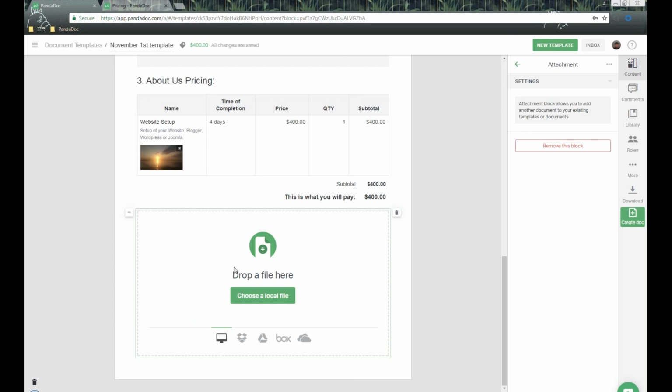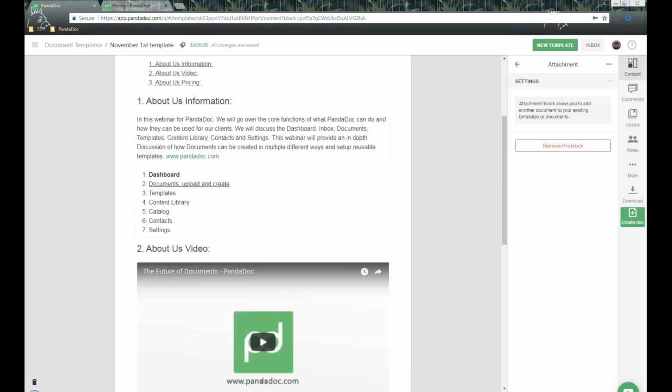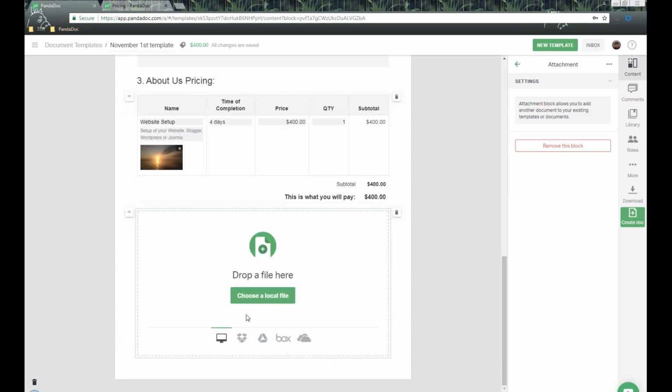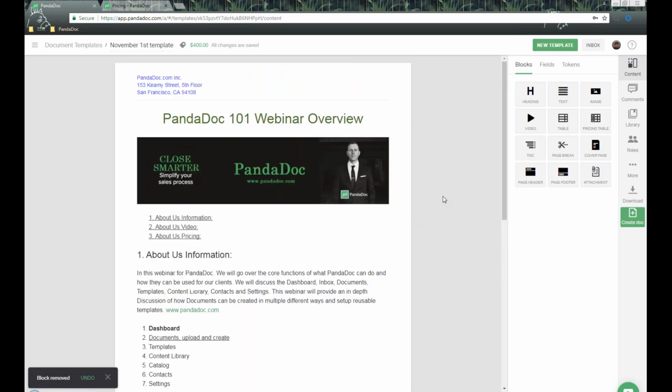So what the attachment block is: remember what we talked about, that upload option with our files, right? Well, now we have the best of both worlds, everybody, because inside of our editor, we can add images, we can add our own text, we can add videos now, we can add pricing tables, but we also have the ability to attach or upload your own files that will be included as part of this content. So once again, you might have some existing files that you don't necessarily want to recreate inside of the PandaDoc editor. You just simply want to upload them into it. We do have that option with the attachment block. All right. So that's all the blocks that we have.